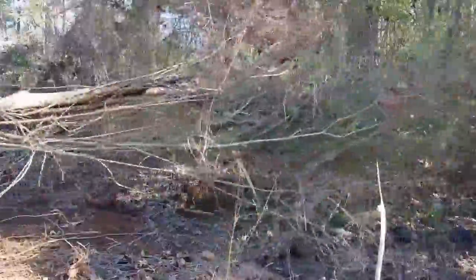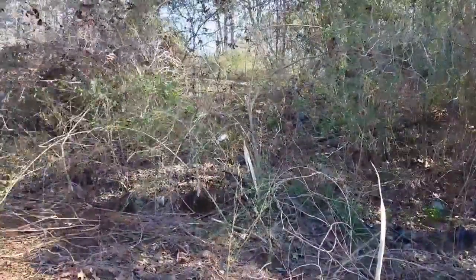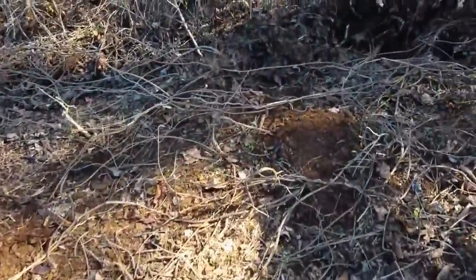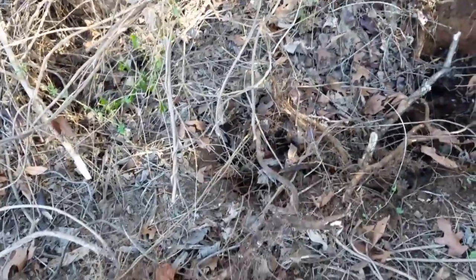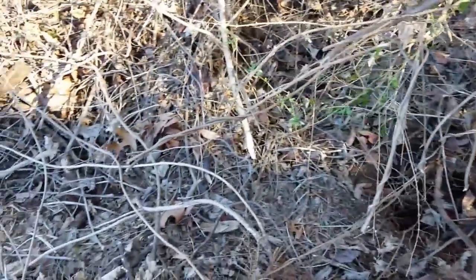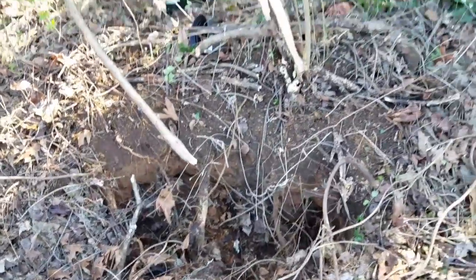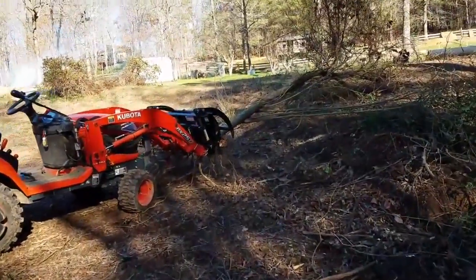Finally — there it goes. I think I'm going to do some talking about the hole here in just a second. Got it — that was a little sketchy. See that hole right there? That's where my front tire went in. Pretty sure that's where it was — kind of where that tree was, that hole there. Gotta love it though.